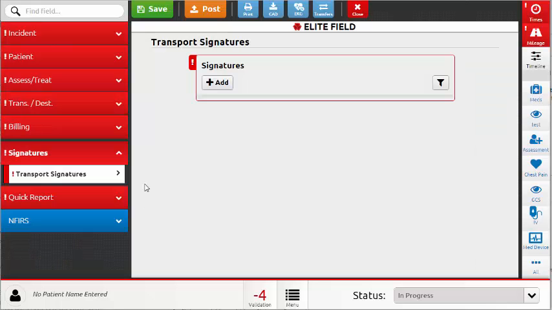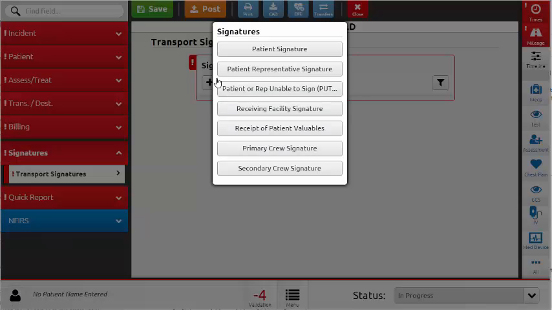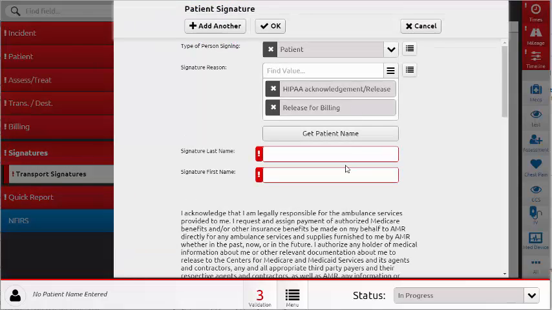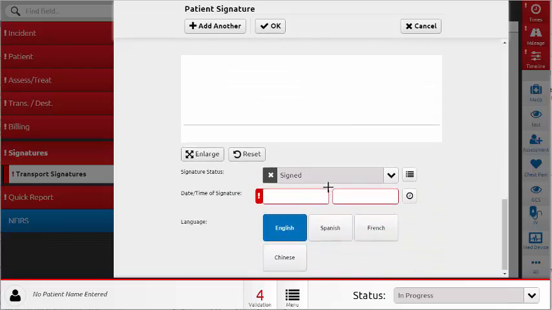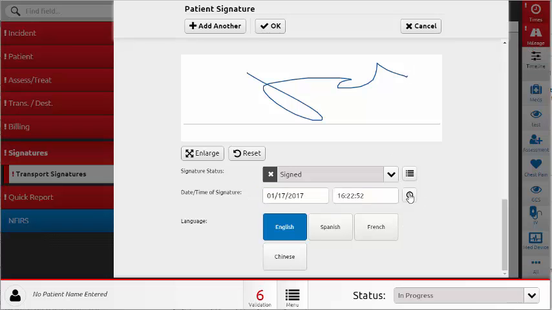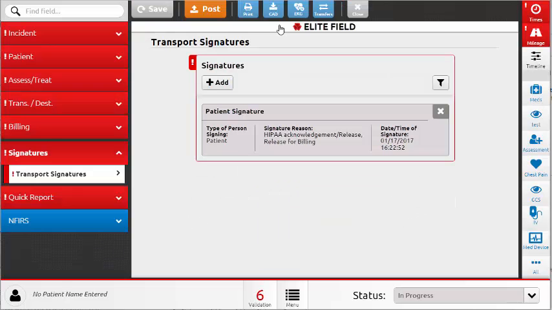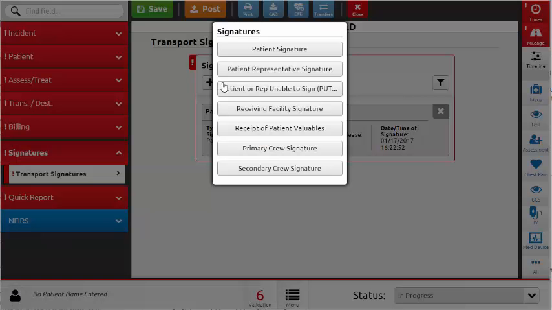And just to show you how that works, the disposition is transport, so we have transport signatures. So we're going to add a patient signature here. And I don't think I have a patient entered in here. I don't. So when a crew is filling this out, all they need to do really is click that to get the patient's name, have the patient sign, click that for the date, and they're good to go. So it's very quick and easy to do, and it's always going to have the right thing selected. You don't have to worry about them making the correct choice, because we know that's not going to be consistent.